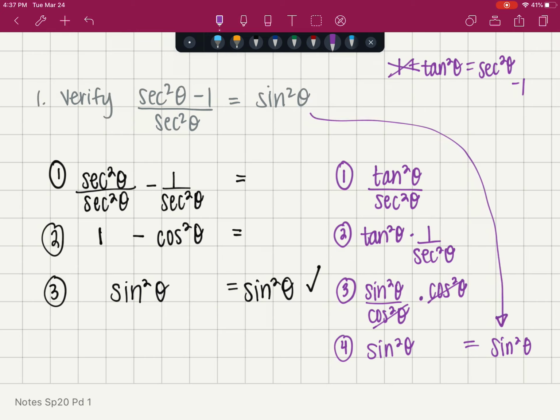It all depends on where your brain's going with it and what you see. What you see might be different from what I see or what your neighbor sees. I mean your neighbor in class, your peer, your friend, classmate. Everybody kind of sees it a different way. So there are different ways of getting the right answer on these, but they all have to be sound. They all have to have sound fundamental identities that we're using and sound fundamental algebraic skills that are accurate.